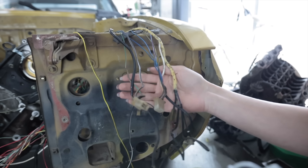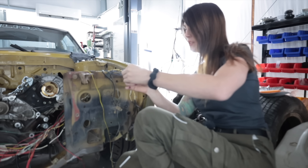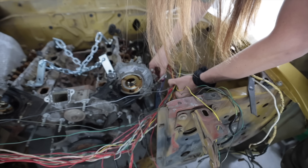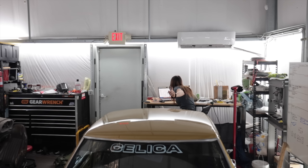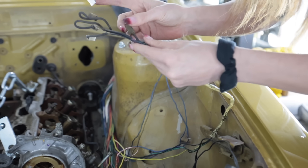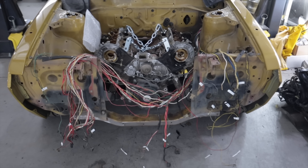All of this stuff so far — keep. This stuff over here is starting to shape up to be 18R-specific. Not saying I'm getting rid of it, just saying technology's changed in 50 years. It's super hard to undo this from the harness when it has common wires shared with other circuits. I found a Toyota factory service wire manual for a '75 — it's pretty close to this one and coming in a lot more handy than that Haynes book. Neutral safety switch — what is this doing up here in the engine bay? Yellow-green: water temp sender. Celica harness complete. I now know exactly what every single wire does and what it's for. Surprisingly, there are only about five to seven wires I'm going to be able to completely delete — everything else is necessary.